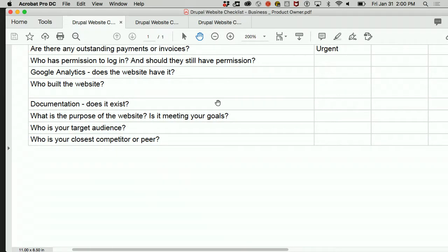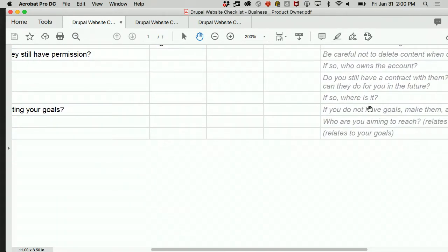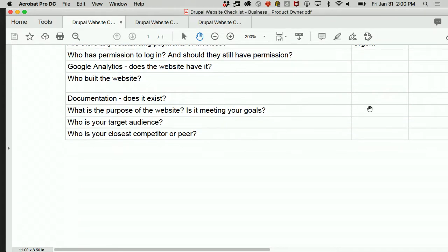I've seen documentation stored in a couple places. One, I've seen it just put into a Drupal page in the site. It's not a published page, but it's just a Drupal page. So you might want to go to content and search for the word documentation. Maybe someone wrote it there. I've also seen it, for sites that we build from scratch, where we put a link to it in the admin toolbar, and it's just stored in Google Documents. But the link to get to it is with the site.